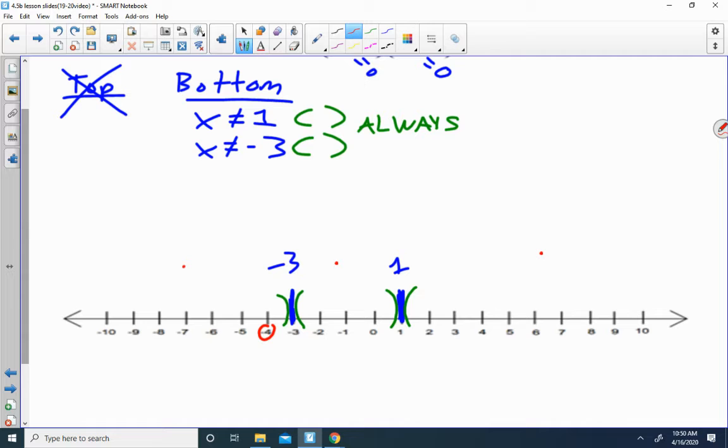For the first one, I'm going to pick negative 4. For the middle one, I'm going to pick 0. Again, you don't have to pick these numbers as long as they're not touching the blue borders. We should be good. And then last but not least, the test value for the third interval is 2.